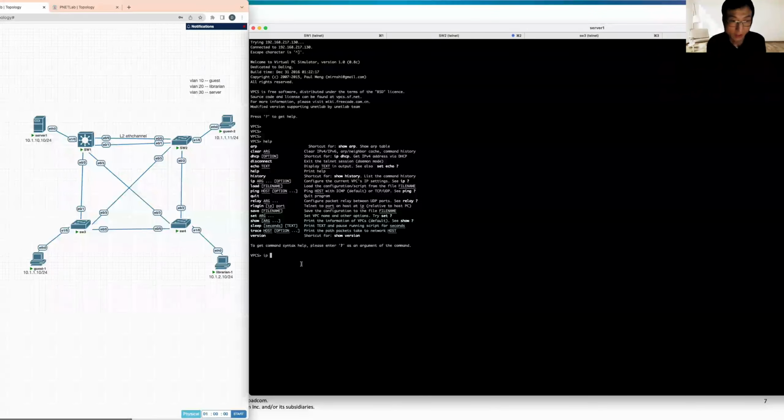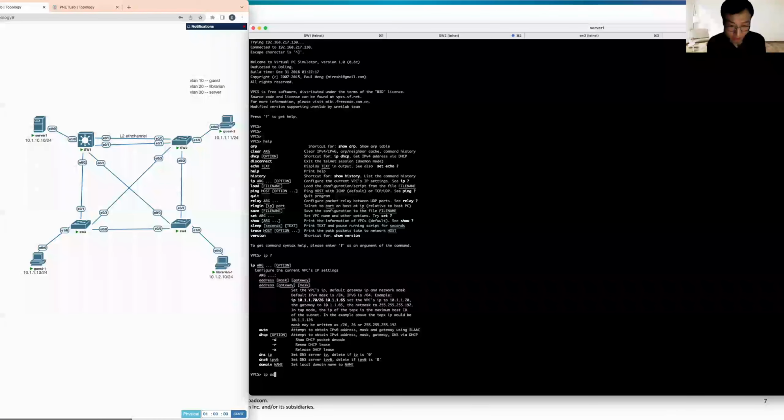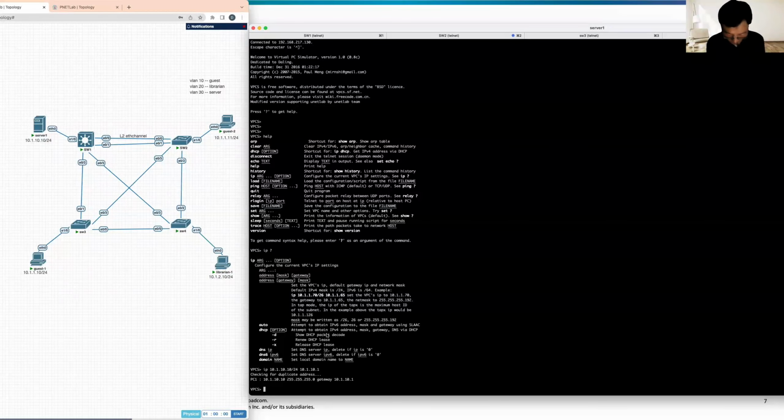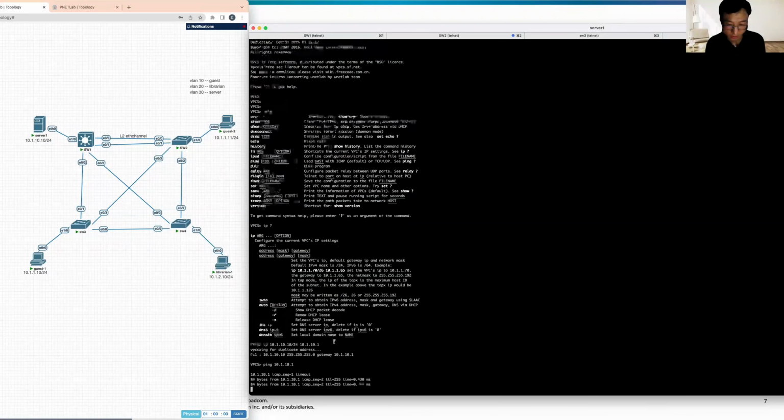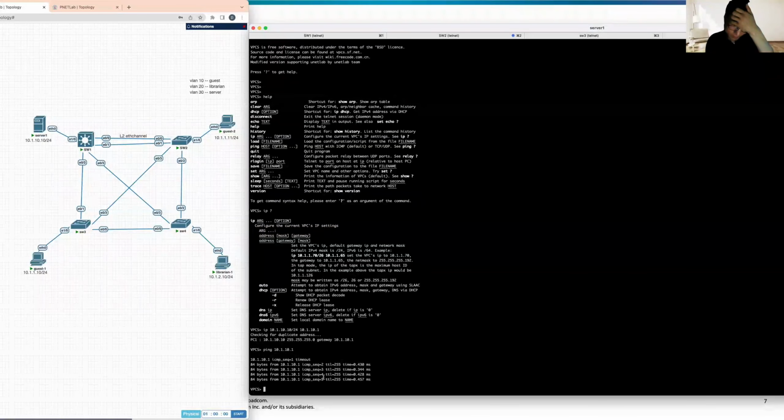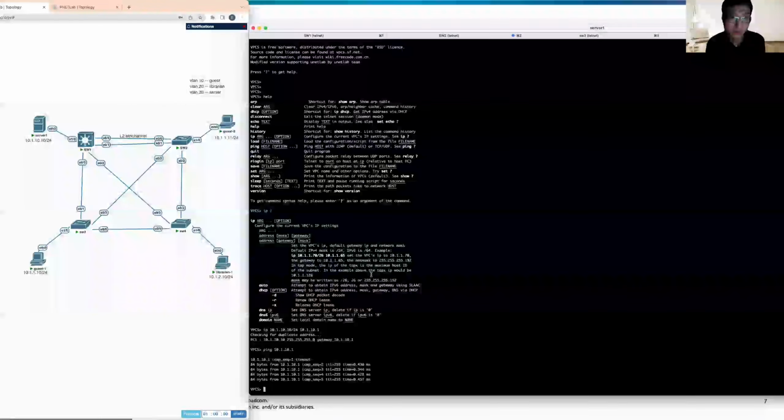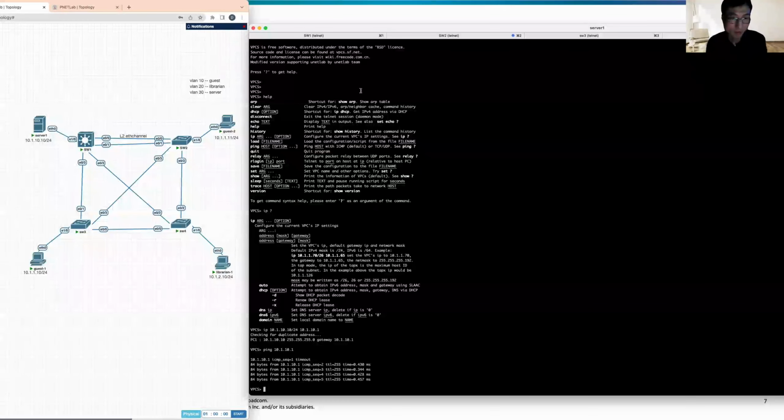Give it IP 10.1.10.10/24, and a default gateway of 10.1.10.1. Then ping 10.1.10.1. Here you can see the ping is successful. That's pretty nice.